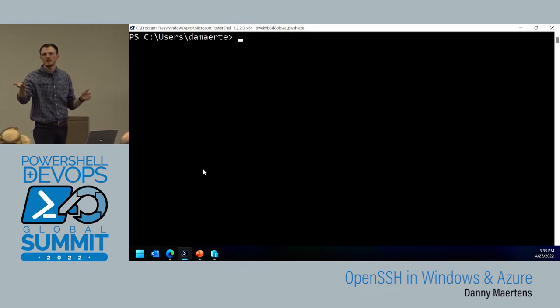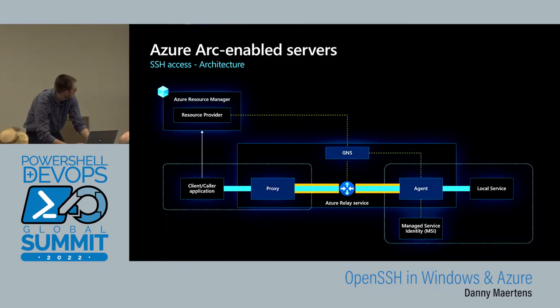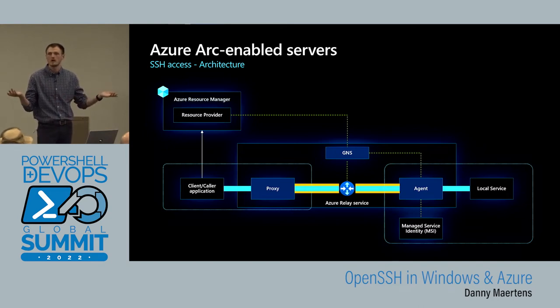So the question is really around the security of the connection, and is there an ability to shut it down? Can they be protected from the outside? So they can still be protected by our firewall. I'll flip back to that slide. The communication here, these machines can all still be behind a firewall. The communication out of this agent is only outbound traffic. There's no inbound traffic at all to that machine. In terms of shutting down, this specific functionality is disabled by default, and the administrator on that machine or the administrator for that resource group could enable or disable it at will. And if you're using things like AAD remoting, so all identity-based remoting, you could just remove access for everyone at will.